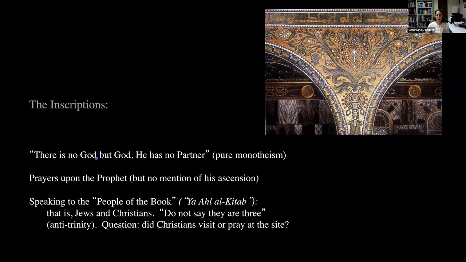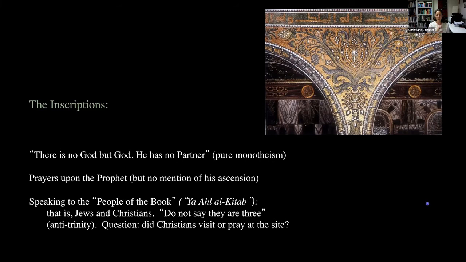They say, there is no God but God, he has no partner, right? So for those of you who know Arabic, la ilaha illallah, and here, la sharik lehu, lehu al-mulk, he has power, or kingdom is his. So God is unique, so this is a declaration of pure monotheism. There are lots of prayers for the Prophet as well, and this is what differentiates Islam from the Judeo-Christian complex, because it's not enough to say there is only one God. Muhammad is the messenger of God, so that's the addition. So the addition of the Prophet indicates that this is a Muslim building, so prayers upon the Prophet Muhammad.